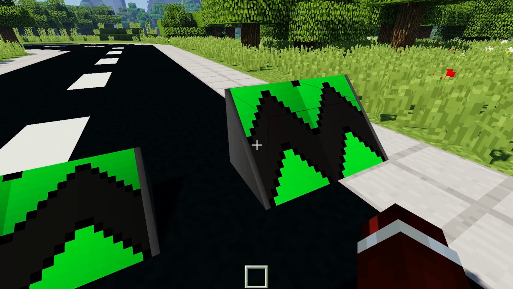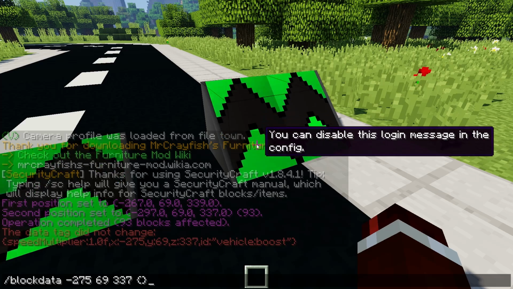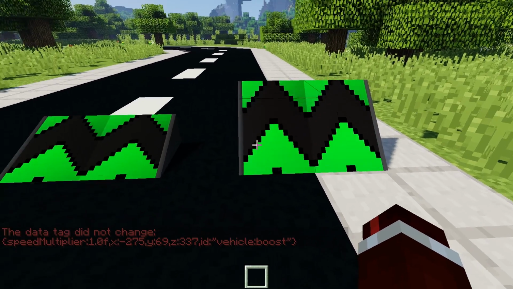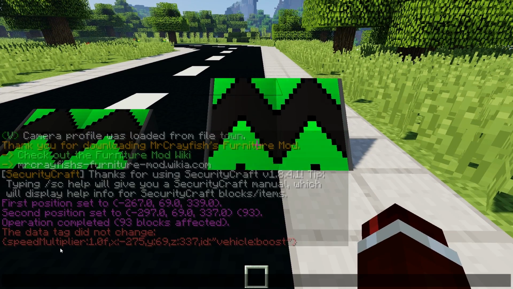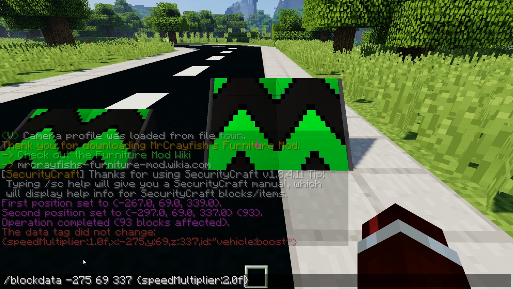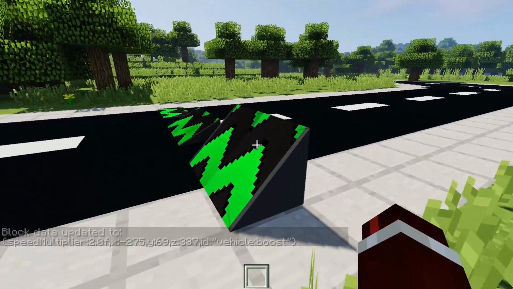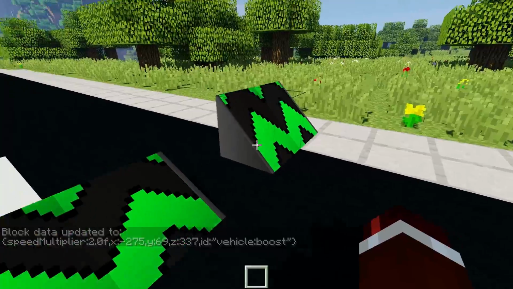So let's go ahead and we will do block data at this location, and then I think it is a tag. Okay, it's a tag. So as you can see, if we have a look at the chat there, we have this new tag called speed multiplier. So if I was to change that, say speed multiplier, and then let's go ahead and do 2.0 F. That is now going to make it so when we do hit this ramp, we're going to go double the speed than we usually were.